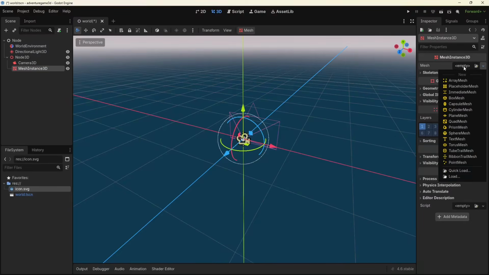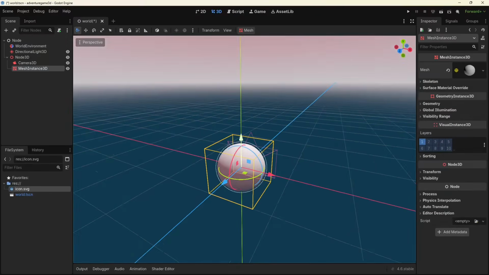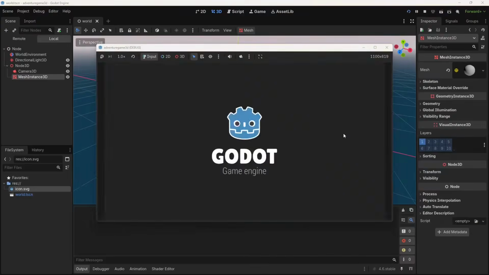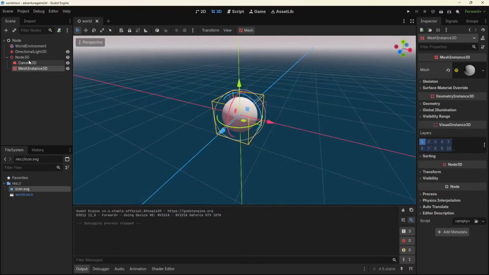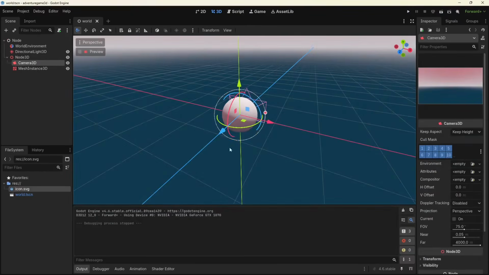If we just select mesh, we can see that we have lots of different kinds of mesh that this can be. It gives us some defaults. So we can select box, sphere, and so on. Go ahead, select any of these. I might actually go for sphere mesh. And there it is. If we go back and run the project at this point, once more, we don't see anything. But remember, the camera itself is also at the exact same position as our object. So we are kind of seeing through it.